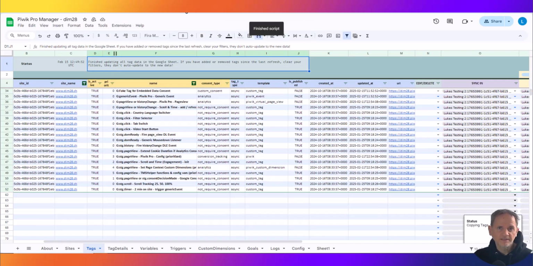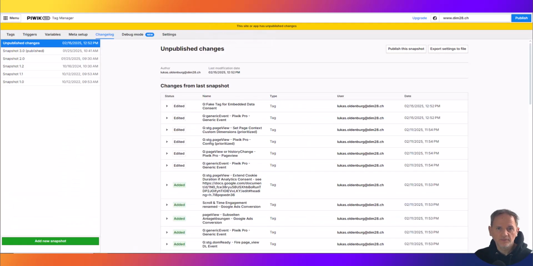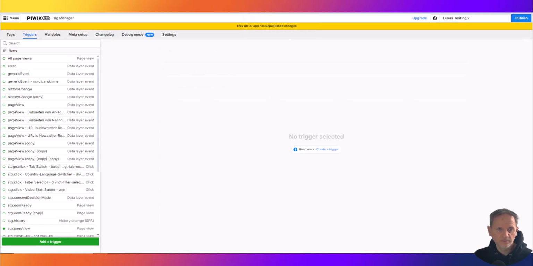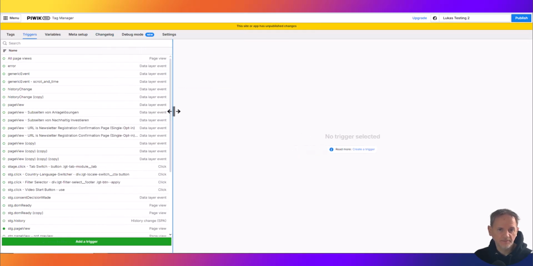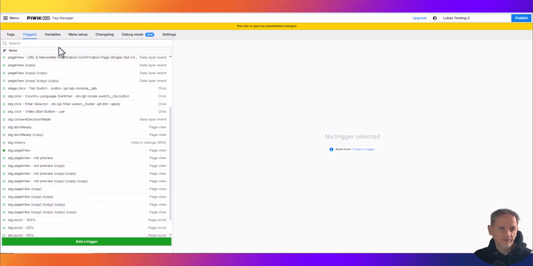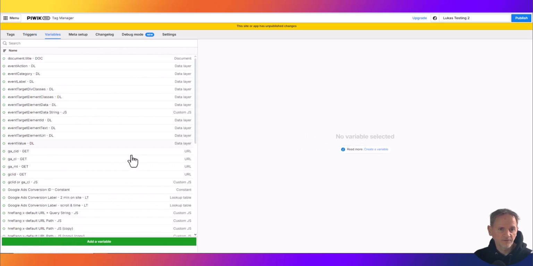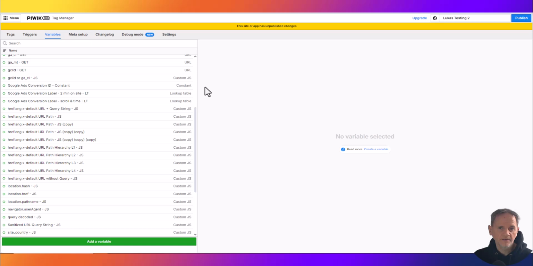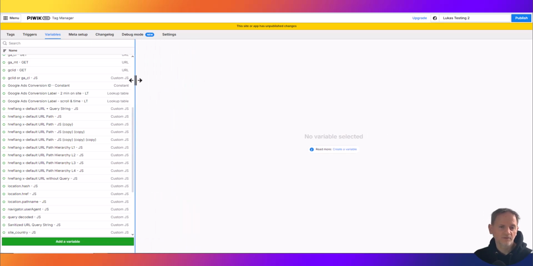And while it's running, we can go to what usually happens when you do copy inside the Piwik Pro Tag Manager interface. If you copy from one site to multiple sites, you often have these completely redundant copy triggers and also variables. This is kind of annoying, but Piwik Pro Manager avoids that. So with the Piwik Pro Manager copy function, you don't have this problem with these redundant variables and triggers.